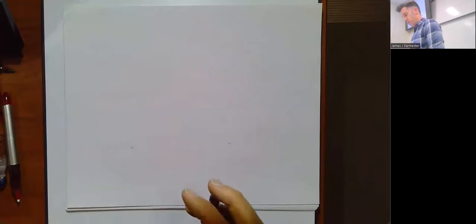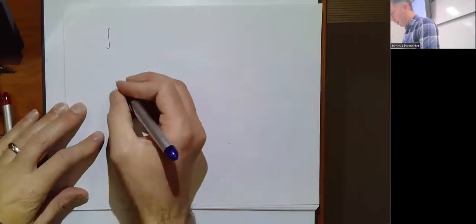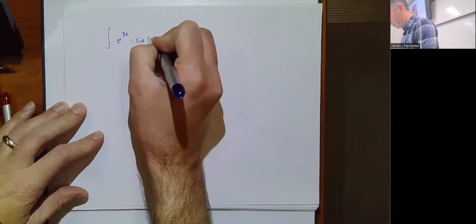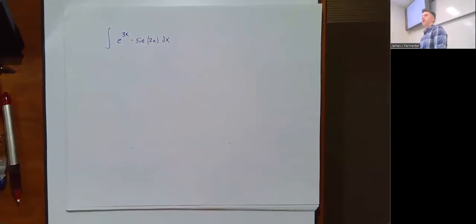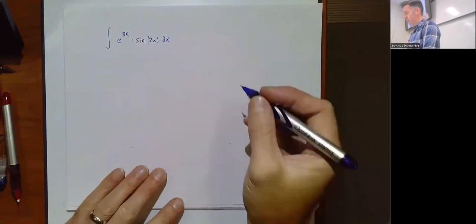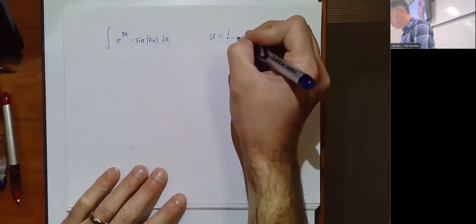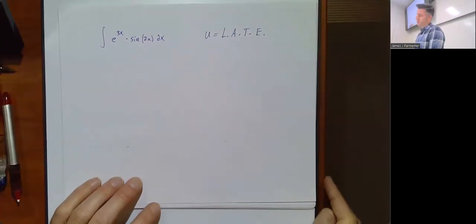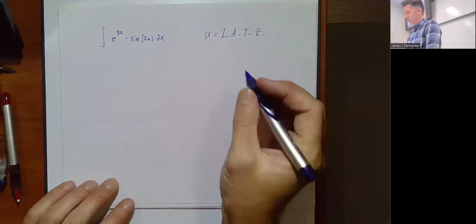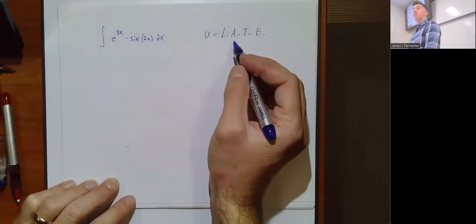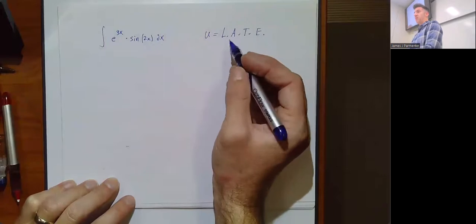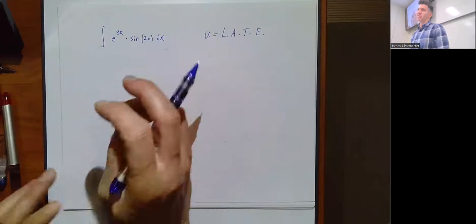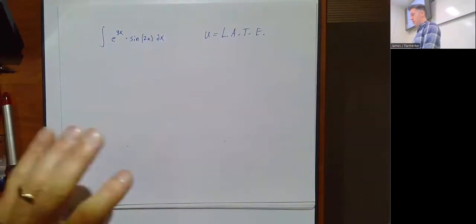so what about something like this? The integral of e to the 3x times sine of 2x. All right, well, let's go back to the drawing board. I don't have a logarithm. Don't have a power of x. I don't have x to the third just on its own, or x squared, or x to the first on its own. But I definitely do have powers of x, but they're in other functions. So it's not like I really have just a power of x.